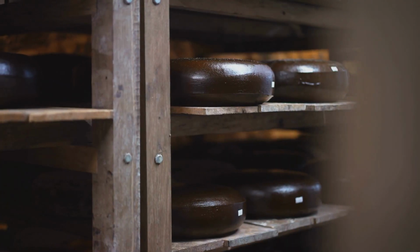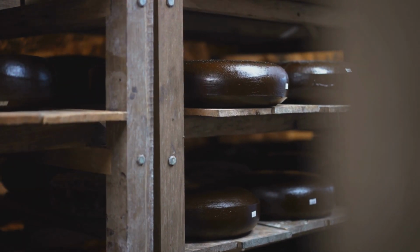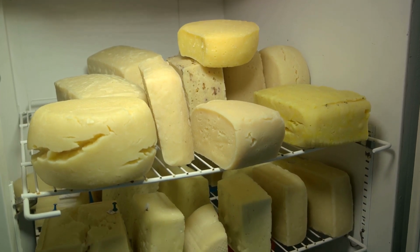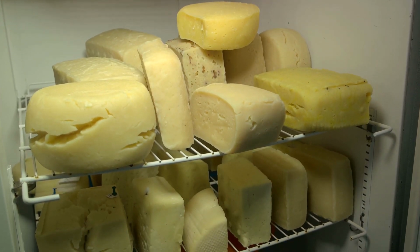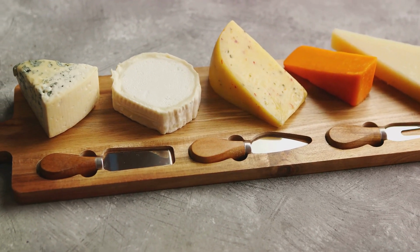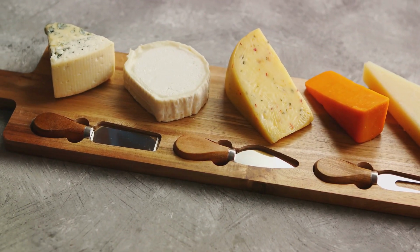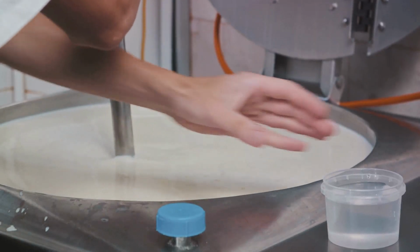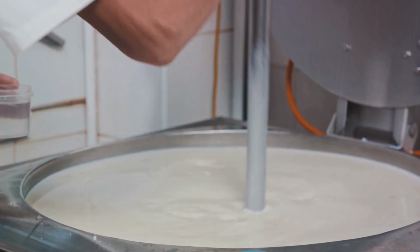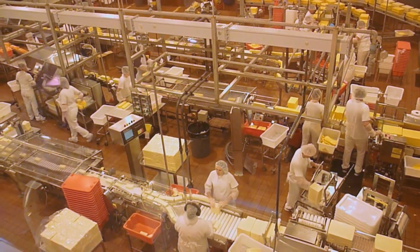The invention of cheese was not just a happy accident, but a testament to human ingenuity. The process, which began as a simple method of preserving milk, has evolved into an art form with countless varieties and techniques. From the pungent blues to the creamy bries, from the sharp cheddars to the mellow mozzarellas, the list is endless and the process, well, it's a fascinating journey. So, are you ready to explore how a simple ingredient like milk transforms into this culinary delight we all love? Now get ready as we delve into the fascinating process of cheese making.